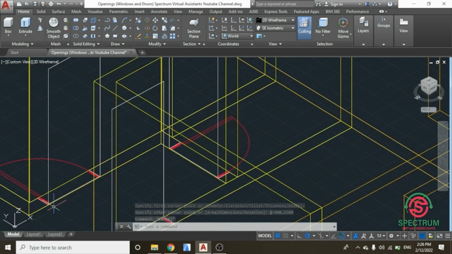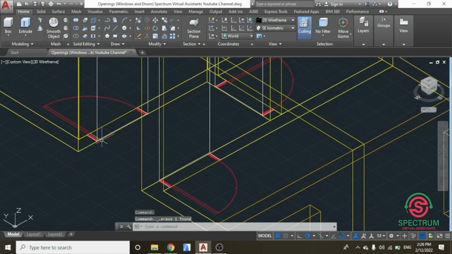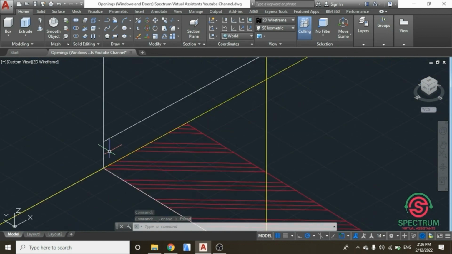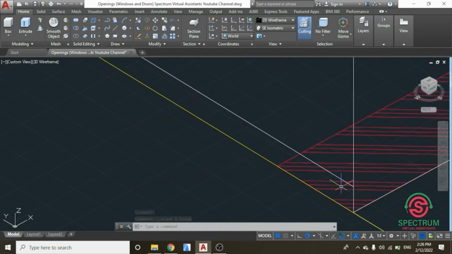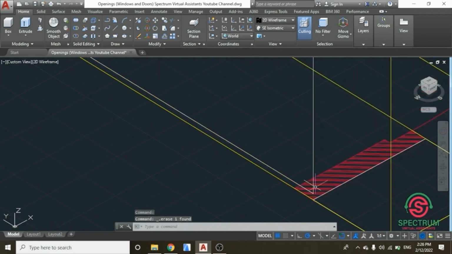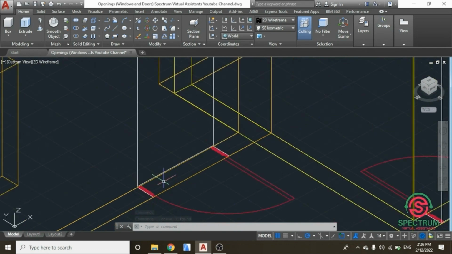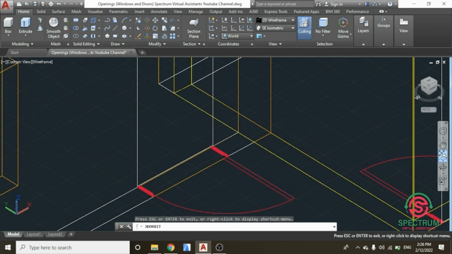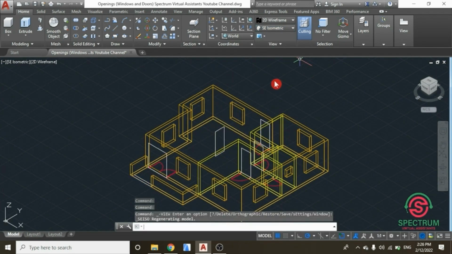Let's delete all the reference lines. Now let's confirm that all our axes of the door and the wall are the same.